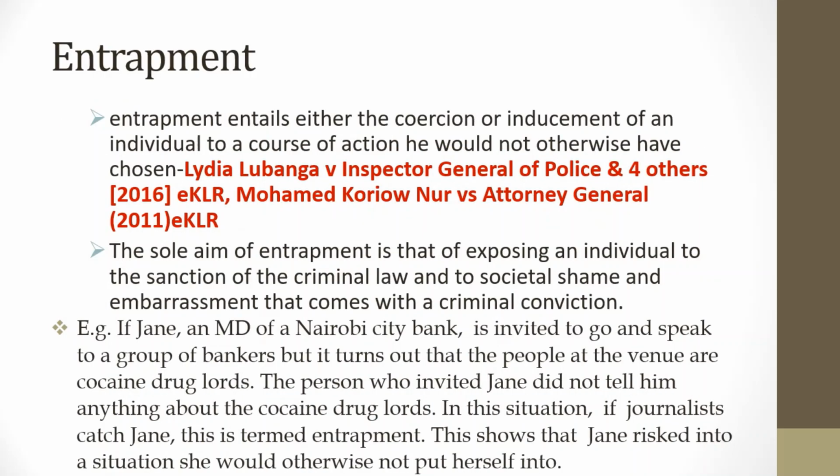Now the last term is entrapment. Now as far as entrapment is concerned, it entails coercion, where you can be coerced or induced to take a course of action which you would otherwise not have chosen. The key case in question is again provided on your screen. You can consider reading the case so that you appreciate what entrapment means. Now, the sole aim of entrapment is that of exposing a person to a sanction of criminal law and societal shame and embarrassment that comes with criminal conviction.